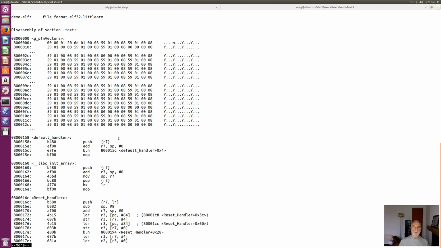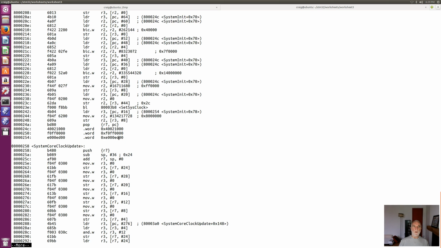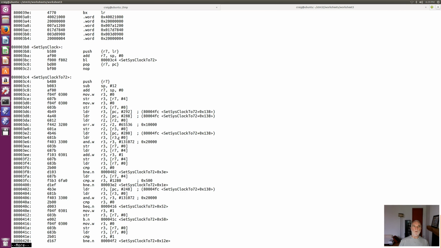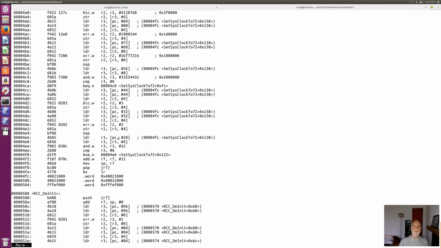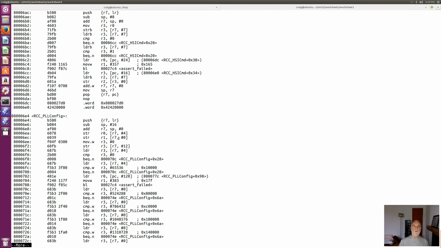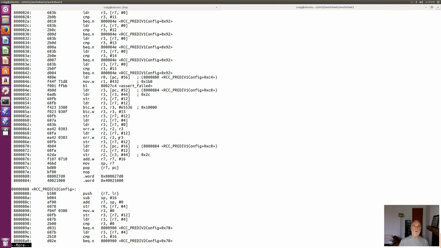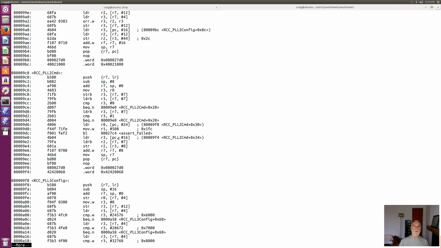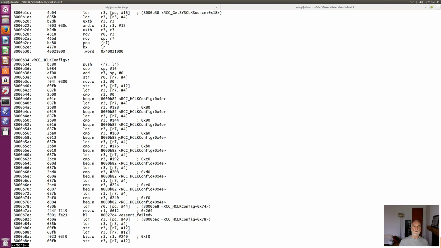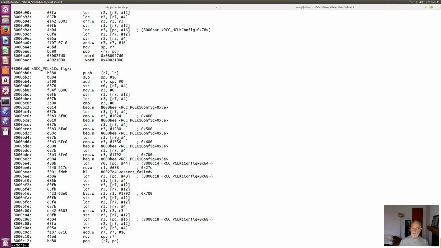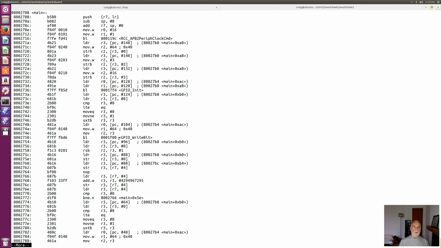But what we actually find is that there's a fair amount of what seems to be system stuff, and then eventually we get to our main code, and it takes a wee while before we get there. In fact, I may just... there it is, main. So it's a fair way on before we get to main.